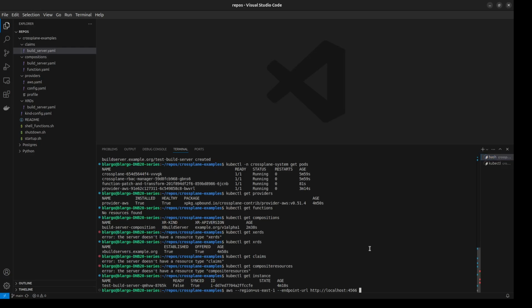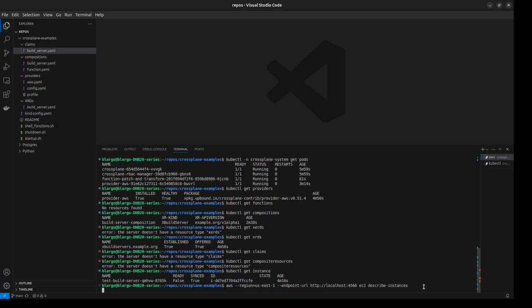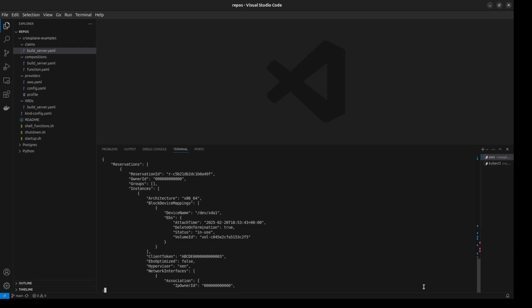So if I use a describe instances command here, just accessing the EC2 API to look for VM instances, as you can see here, it mocks all the usuals. It gives me a reservation ID.